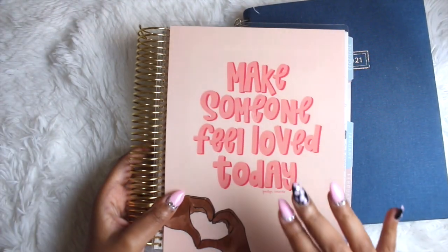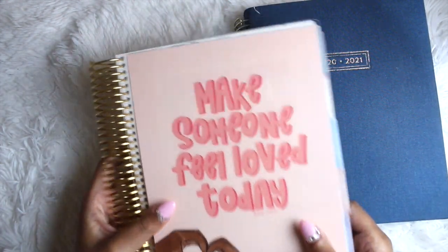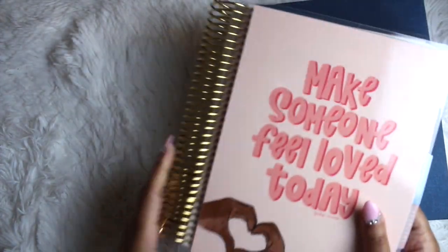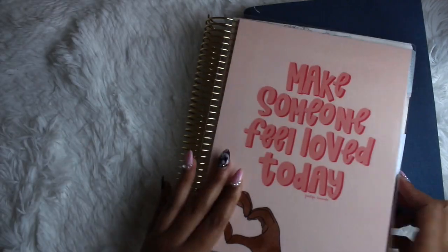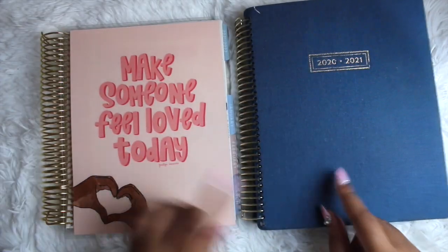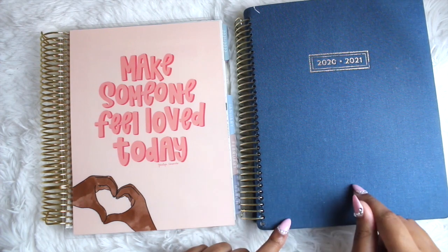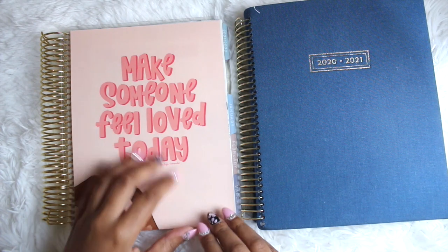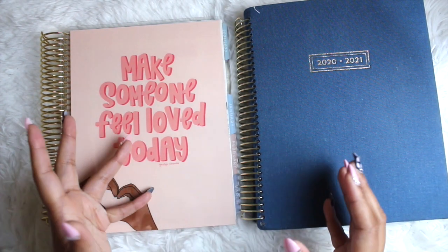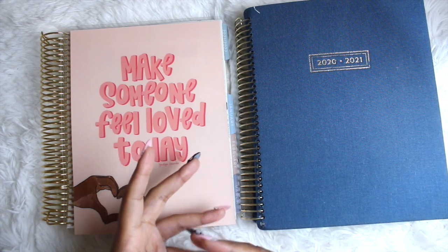I purchased this through a D-stash, as I noted. So getting this for $35, this planner does not cost $35. I paid this for this 12-month planner, the price that I pretty much paid for this 18-month planner. So this one's $30. I paid $35 including shipping for this one, but the standard price for the 12-month planner is $59.